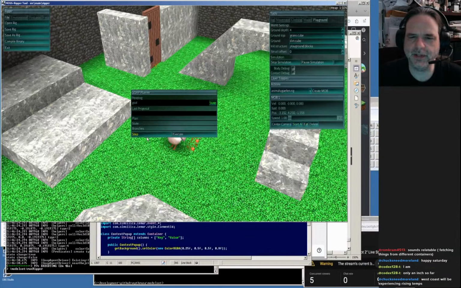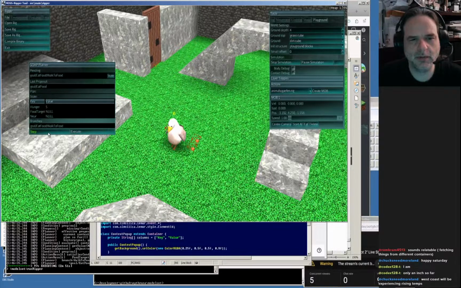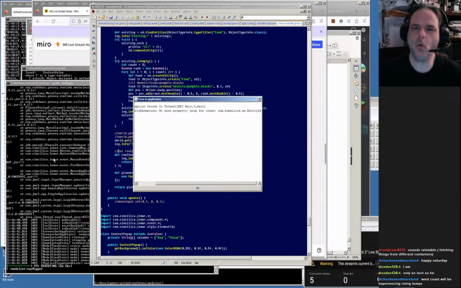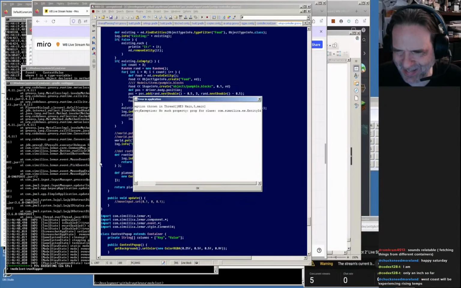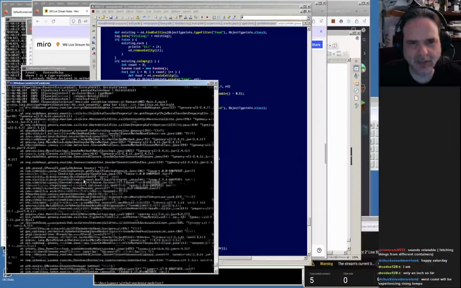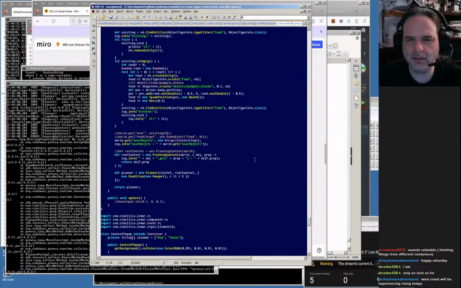Okay, so this was a bug in my prototype code. So now step, step. So we got all the things. Now we should just find it, and we should... Oh! Kaboom! All right. Yeah, what this means... It should have at least logged the thing before it blew up. No such property prop for class entity ID.